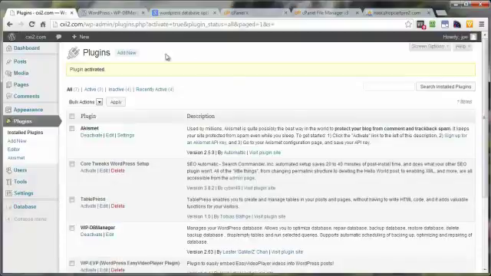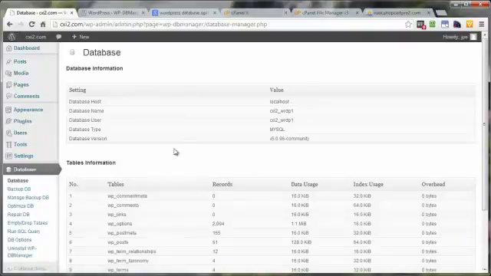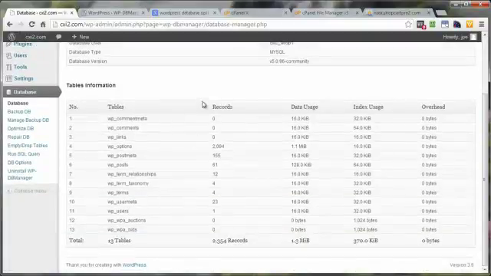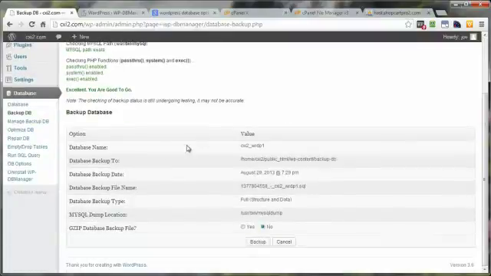Okay, so now once that's all done, we can come over here to the database link on the left sidebar. Click on database at the top. And this is basically what we just saw over at phpMyAdmin. So if you have any overhead, the numbers are going to be shown right there. Backup, this is how we can manually do it from within our WordPress site. We just come on down here, click on backup, and that's where it's going to put it at, that same directory we just moved that htaccess file to.